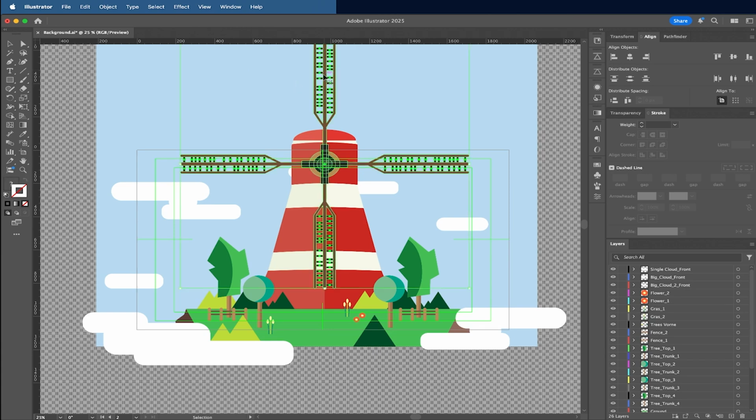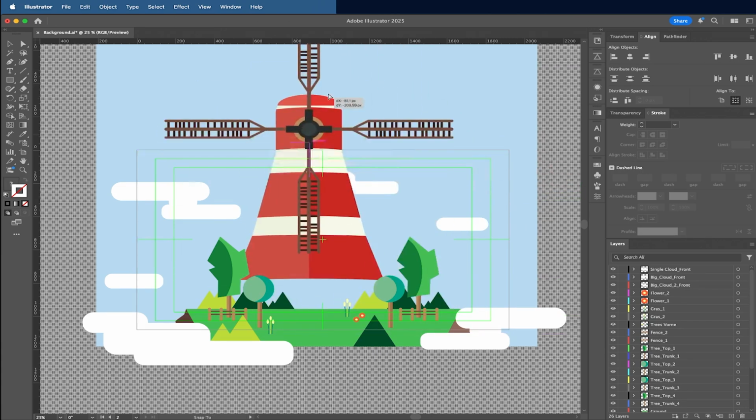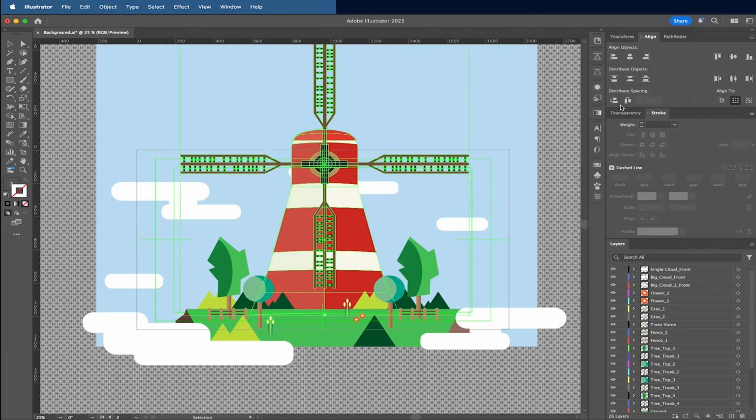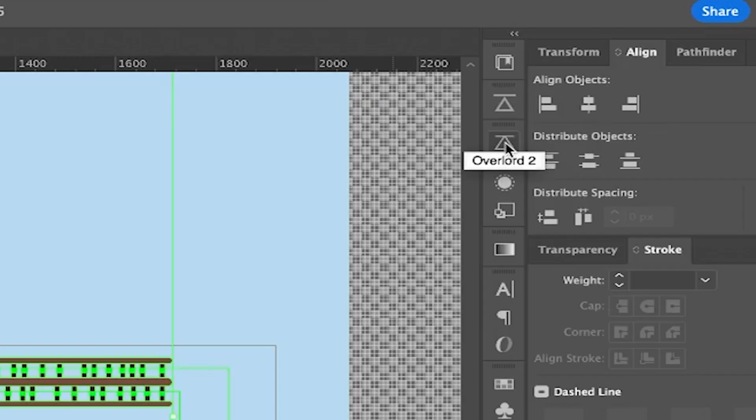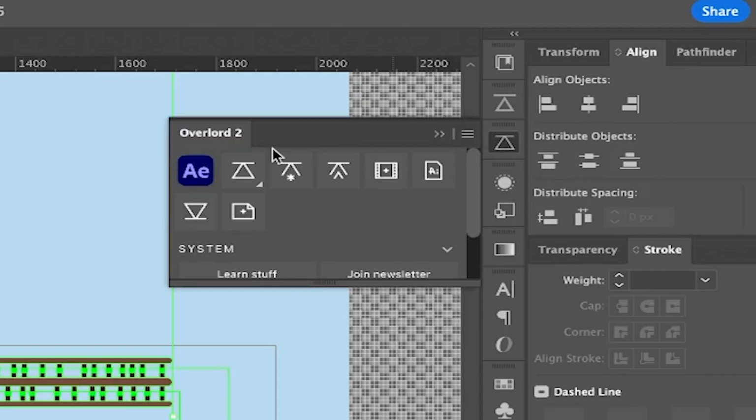So I just select the thing I want, let's say this windmill over here, and this is the body of the windmill. And I can see now here on the right side this Overlord plugin. You can also select the version. In my case, it's After Effects 24. But if you have two installed, like 25, 23, and so on, you can just choose the version. In my case, I have 24 right now, and I push it to selection.